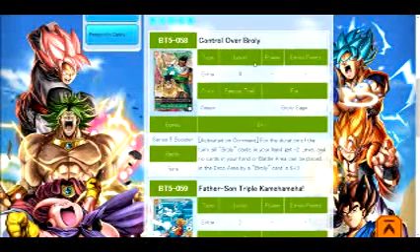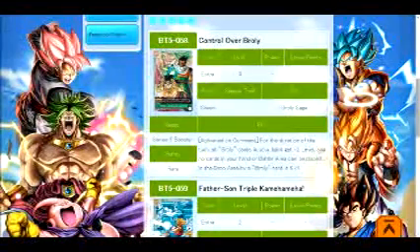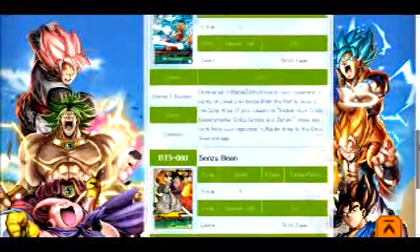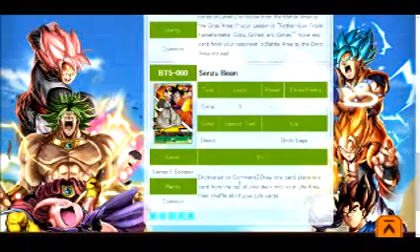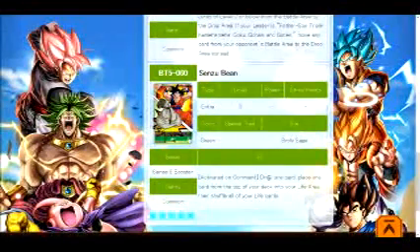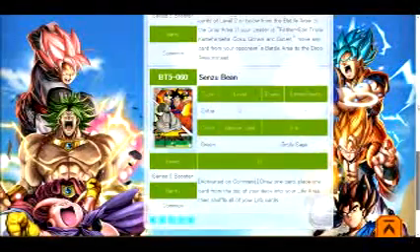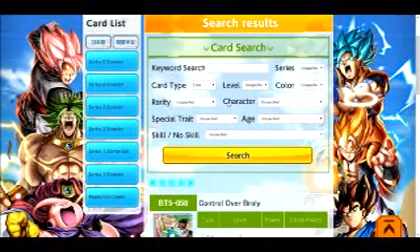So if you're playing a Broly deck, you would obviously put this card in there. You have some other cards like here, Father Son Triple Kamehameha. You have Senzu Bean, which gives you an extra life. So as you can see, activate on command again during your main phase. Draw 1 card, place 1 card from the top of your deck into your life area, then shuffle your deck or your life cards. So it's pretty much support cards that you would want to play in your deck depending on what your theme is.